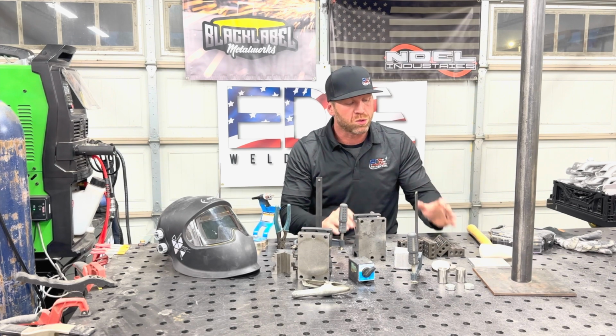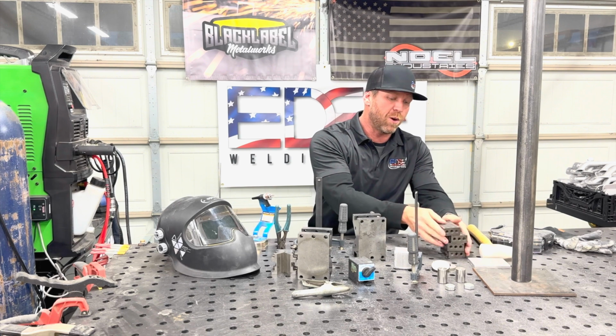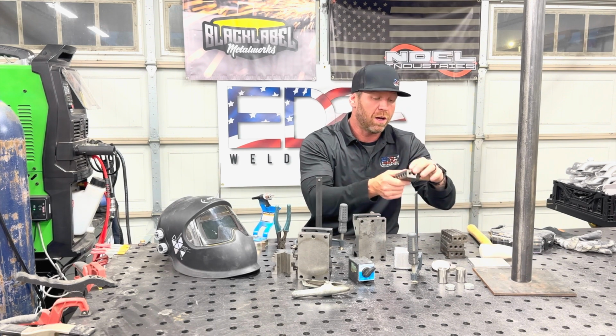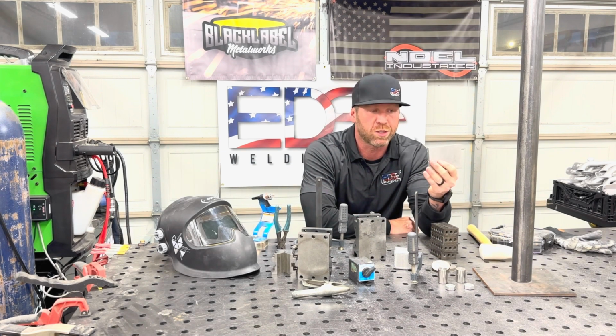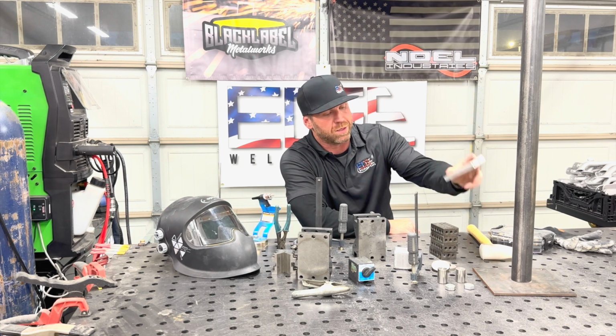I have an assortment of things here. I have 1, 2, 3 blocks. These things right here help me with setup, whether it's spacing, squaring parts up, just getting a part off the table, whatever. This is a random part that I got from one of my production lines. It was just a leftover. I know it's flat, it's square, it's a certain size.